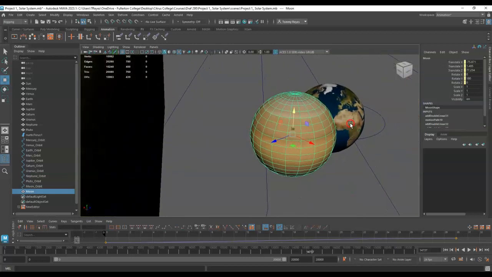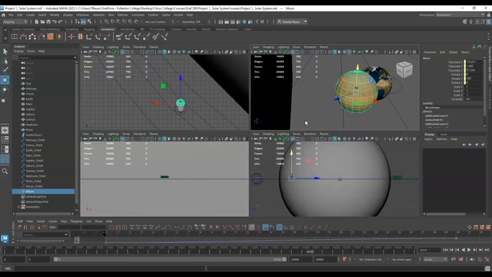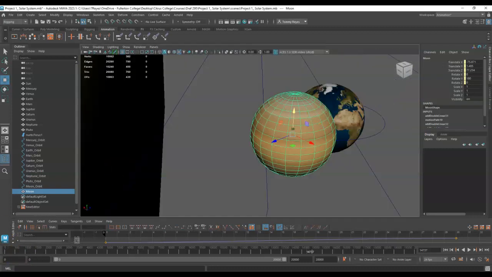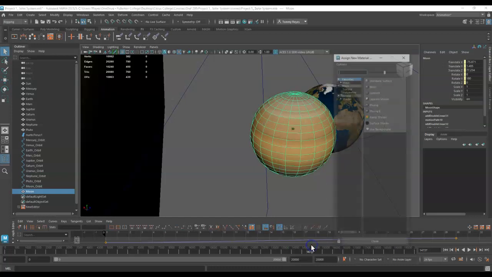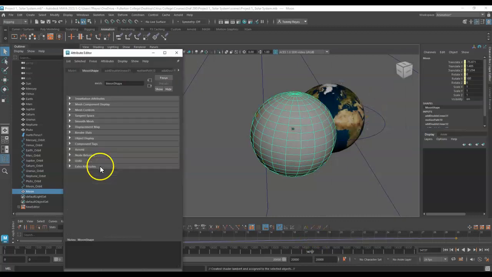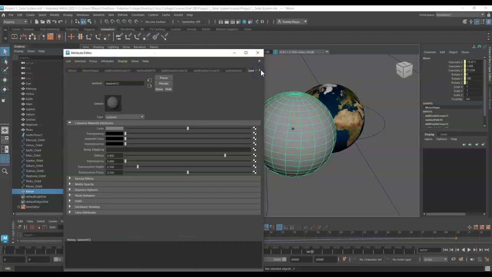It looks like Saturn. So we got to change this. Right click and assign new material, Lambert, and go to the very end, Lambert 12, that's where it's at, and then we are going to add the texture to it.